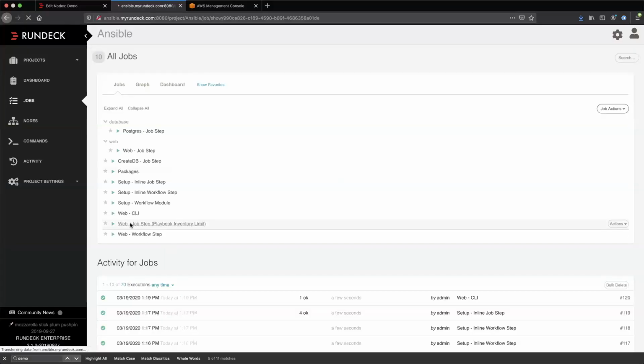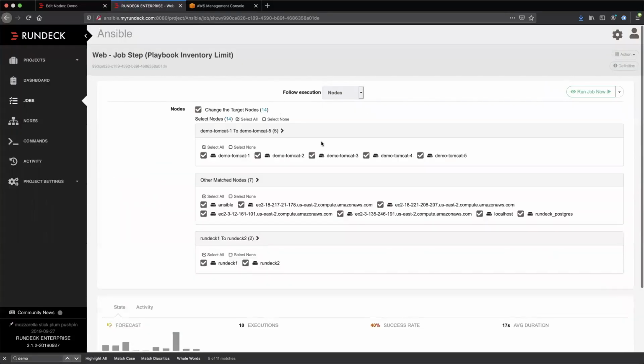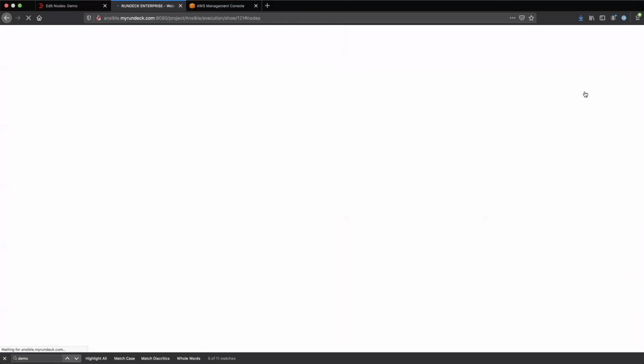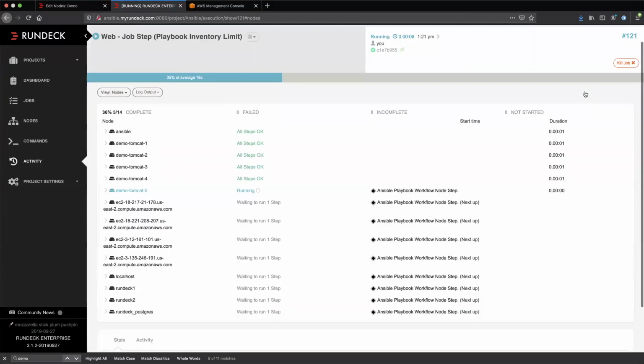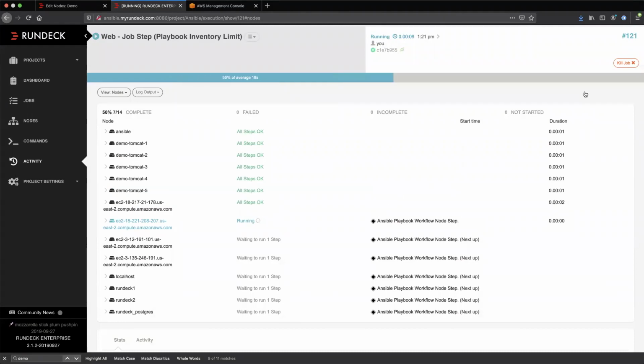If I take a look at this job before I run it, we have a target of 14 different nodes here, but the playbook itself says I only want to allow those steps to run on a specific number of servers in my Ansible inventory. So when I go to run this job, even though my Ansible playbook has the limit in it, Rundeck is still going to try to run those playbooks against all the nodes.